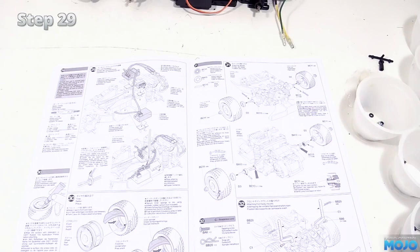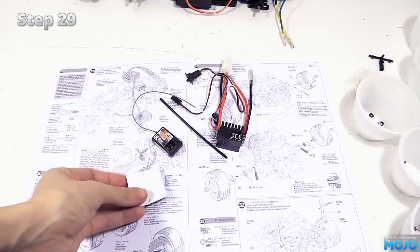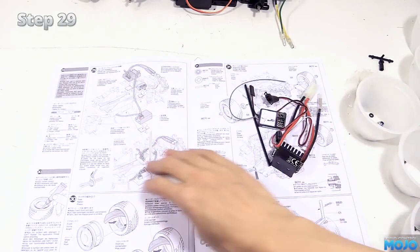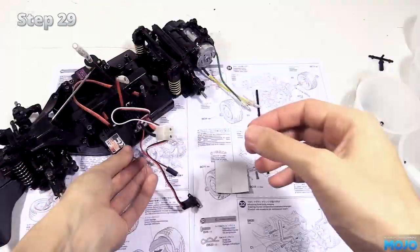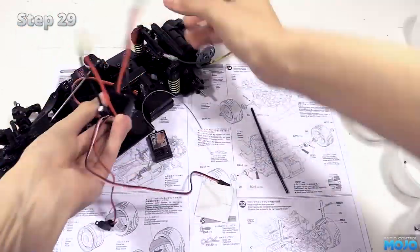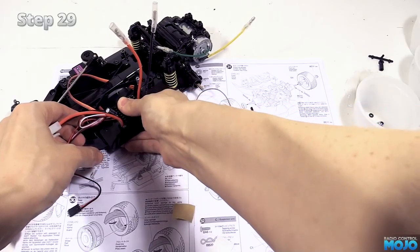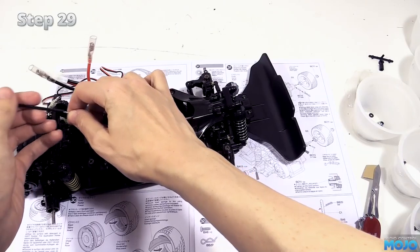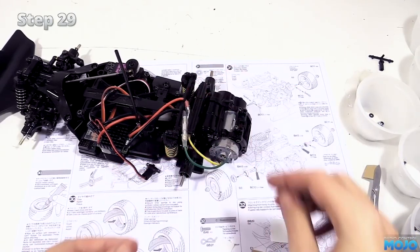Step 29, electronics. We need an ESC, a receiver, a bit of antenna tube, and some double-sided foam tape. This will be a temporary install until my nice posh silicone-insulated wire turns up - I'll do another video of the final bits and bobs when I have all the bits. Essentially what we need to do is try and get everything to fit very neatly, so the wiring ends up being tidy, everything reaches, and nothing can get caught up in moving parts. Fiddle around until you've got a nice layout and then stick it all down with some tape. This install is a bit of a rats nest, but once the motor wires are replaced and the servo wires are neatly tucked away, it will be just fine.